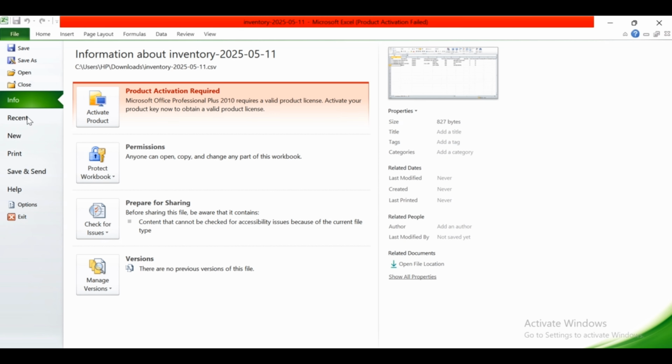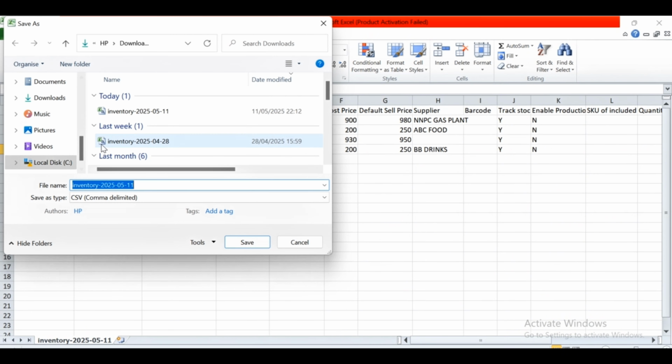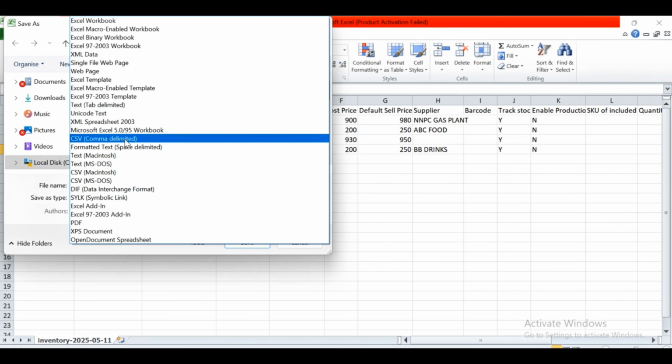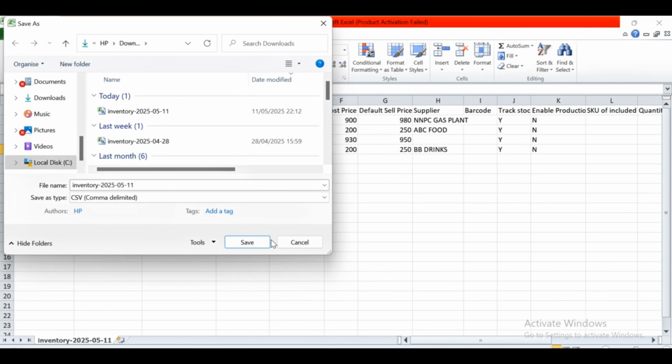So click on file, you go to save as, then you select CSV delimited. This is the file extension to save in CSV format, because once you are not using this format, it won't be uploaded. So it's CSV delimited, you must ensure that you are picking this. Once you pick it, then you can continue to save, right?